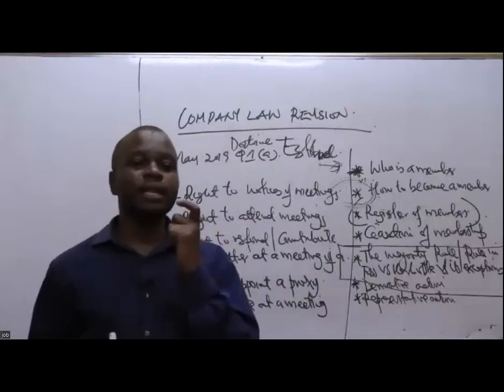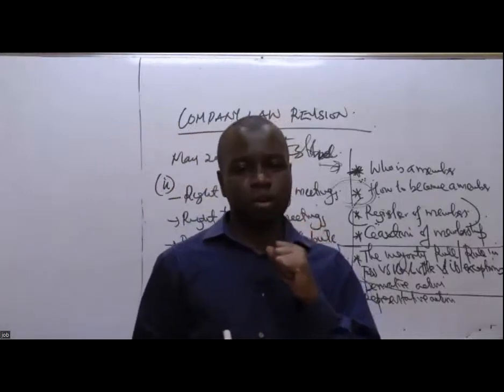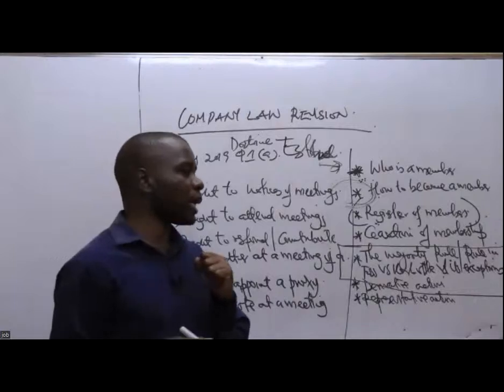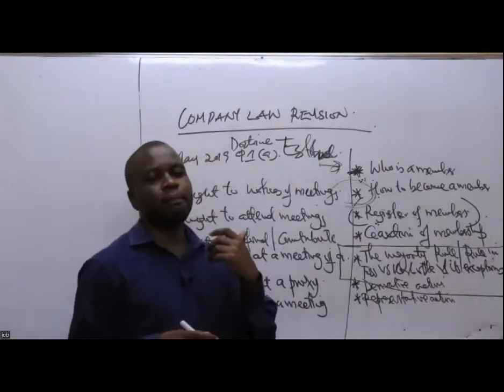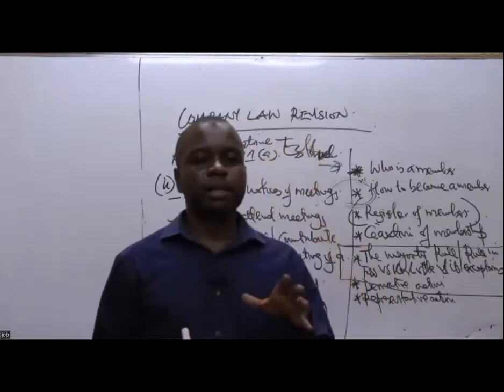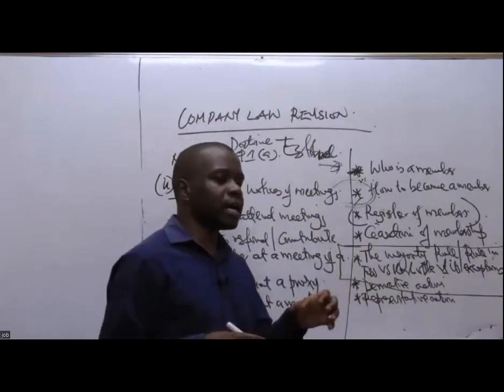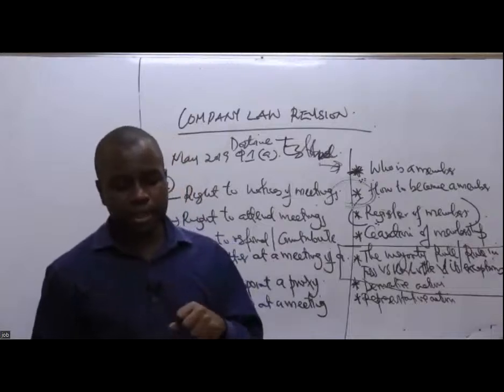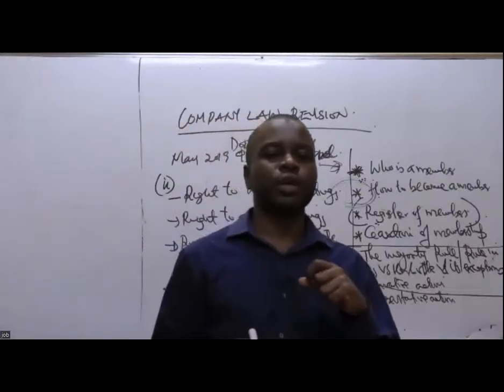It can only be the company itself in its own name, by acting on a decision that has already been approved by the majority of the members of the company. So if the company is to sue, the members have to meet in a meeting and actually agree there's a wrong that has been done to the company. So therefore, the company can sue in its own name.